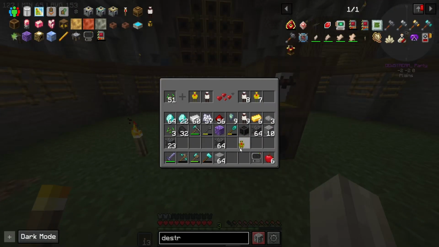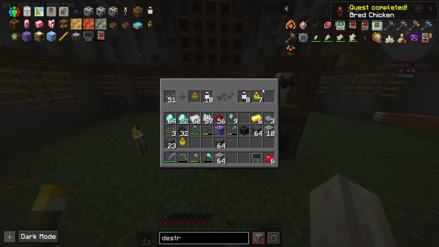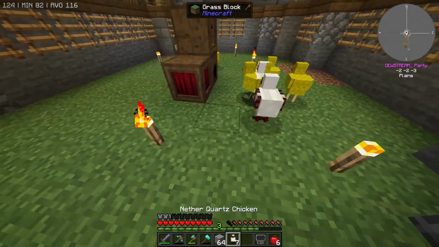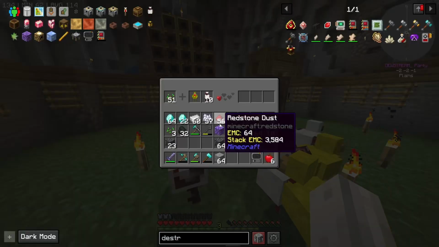Let's see. Oh, glowstone chicken. Beautiful. Let's go ahead and chuck that in there with the nether quartz chicken. The rest of this stuff, I'll tell you what, I don't need them. I simply do not. So I'm just going to place them all down here and let them do their thing. And as you can see, this guy's going to do what needs to be.